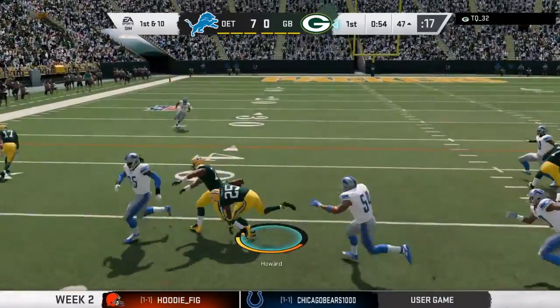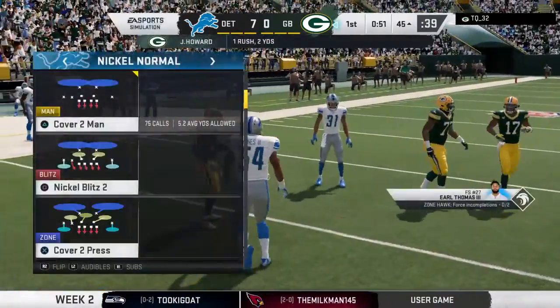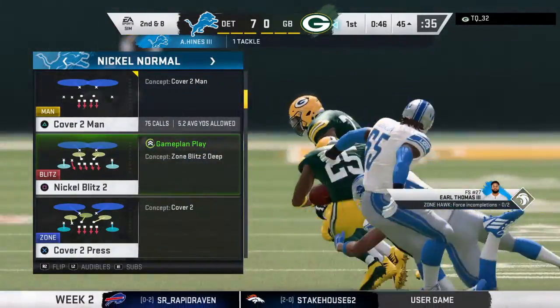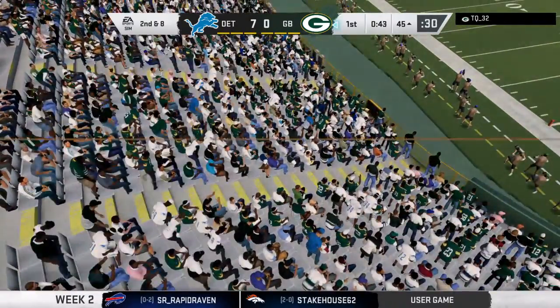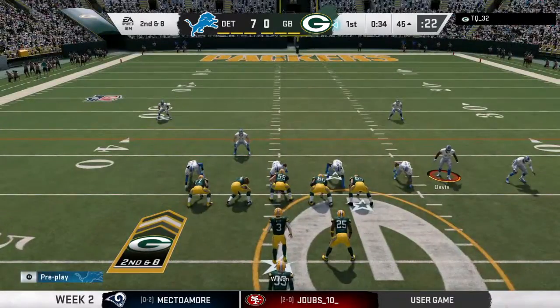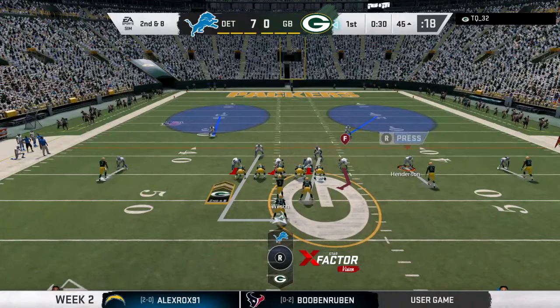Here's carry number 1 for Jordan Howard. Gives him a couple on the carry there, 2nd and 8. Well, we saw him there trying to get it to the outside, trying to get to the perimeter, but not a whole lot of room there. But there's got to be one positive to that. If you keep moving laterally, creases tend to develop as the game moves on, and they can run it back inside later.